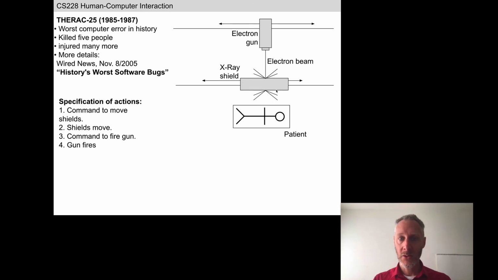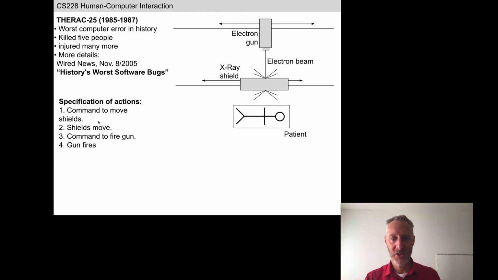So the Therac 25 was designed in order to irradiate one part of the patient's body with a cloud of electrons and x-rays, and it worked as follows. It's an electron gun that is moved by software along a rail. The patient is lying on a table. The electron gun is moving around the periphery of the patient. Closer in towards the patient are a number of basically bricks of lead. And the idea is that the gun is positioned in such a way that it emits a beam of electrons that hit the lead shield and cause a diffuse cloud of radiation on the far side, but that cloud reaches the patient's body and irradiates just that point of the body at just the right intensity for the particular tumor.